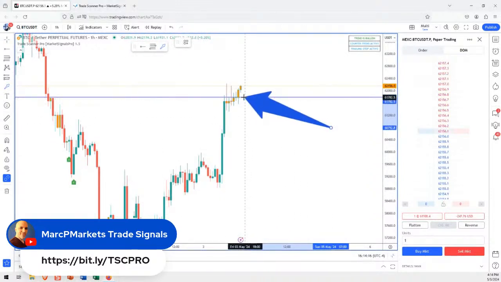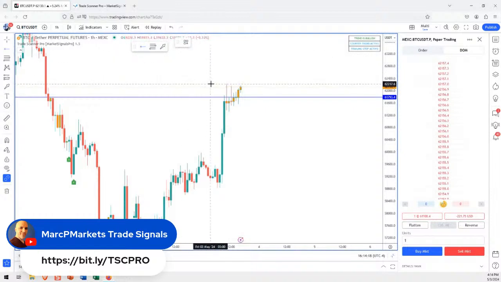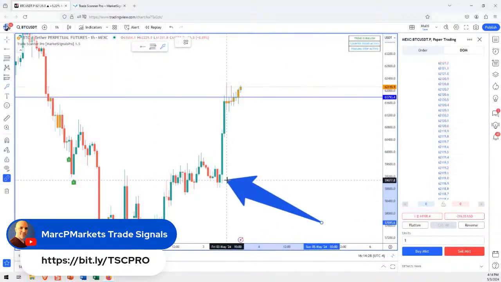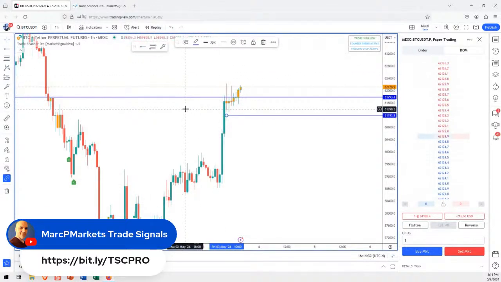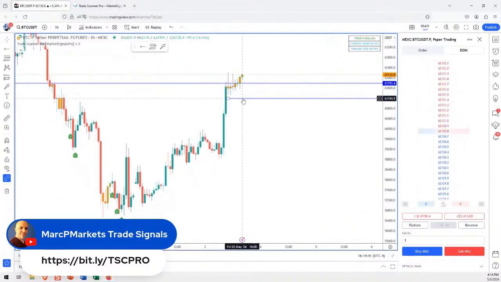But this warning also gives me more confidence that this move up that we're looking at right now is likely to turn soon. And keep in mind, if I catch the short, I'm not looking for a move back to here. Realize I'm hoping to get a move like to there, and that's assuming I'm on the 1 minute chart, but I'm showing you the map on the hourly. So again, this is how I get context.